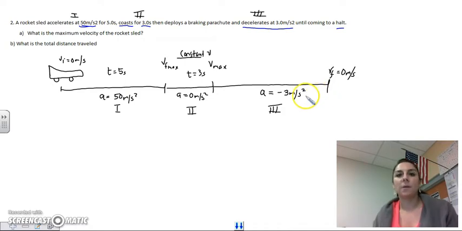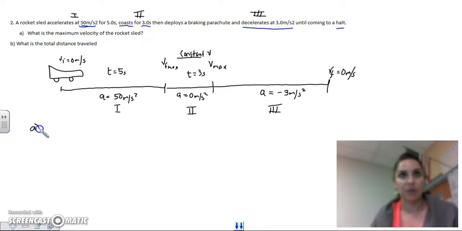When I like to solve problems, I definitely draw them out because if you understand it, you're going to draw it visually, and that's where you can see if you can piece things together. And again, it makes problem solving a lot easier. So let's solve part A. Part A is, what is Vmax?